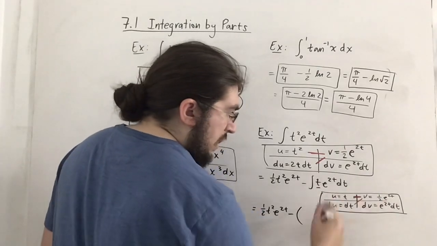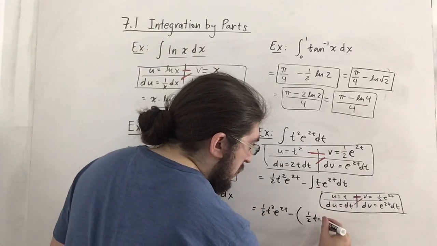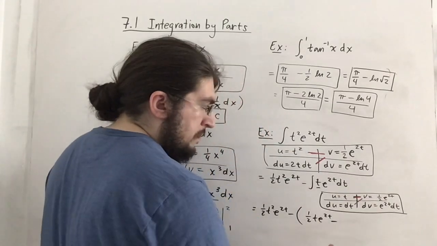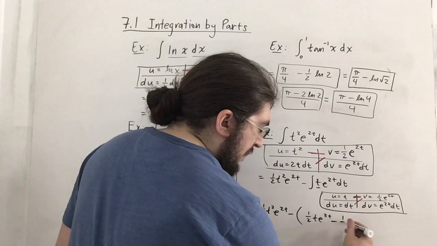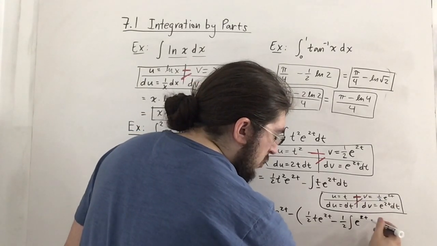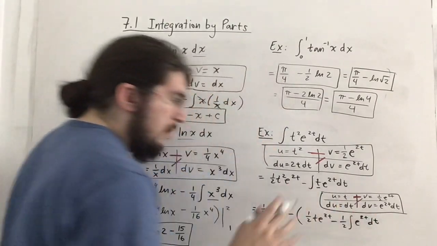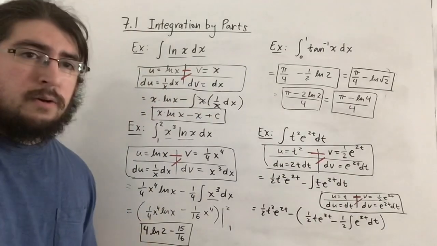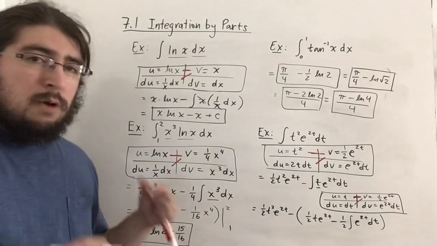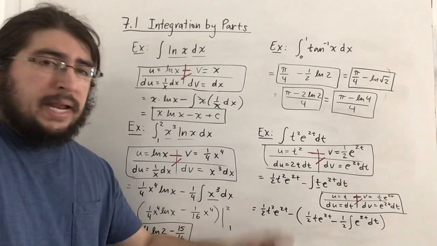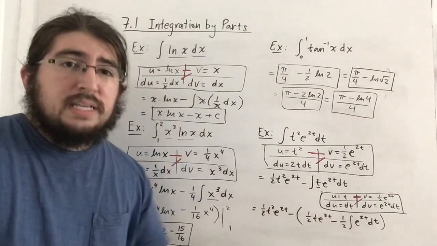So we get uv, so it's 1/2 t e to the 2t minus the integral of v du. Again, if you want, we can pull the 1/2 out of the integral, and then we get left over inside e to the 2t dt. Perfect. And there are no limits here. This is an indefinite integral, so we'll write plus c at the very end. And we are almost done. We're actually basically done. All we need to do now is distribute the negative and then find the antiderivative of this and write plus c.